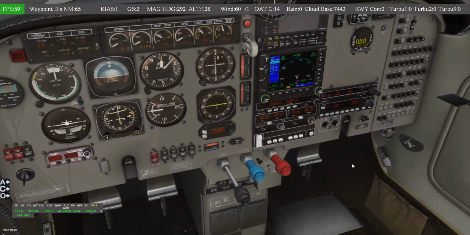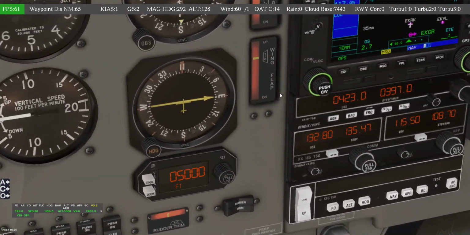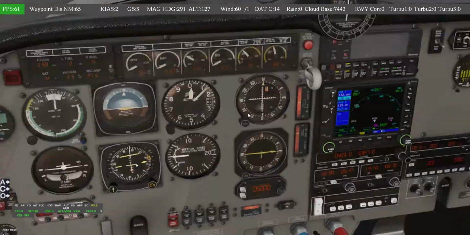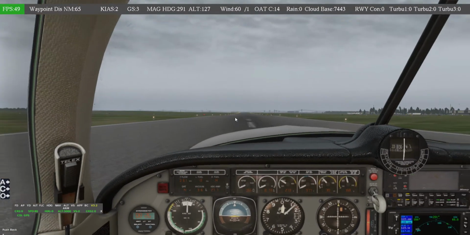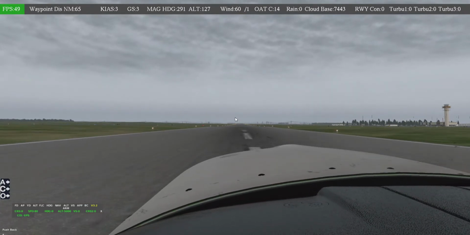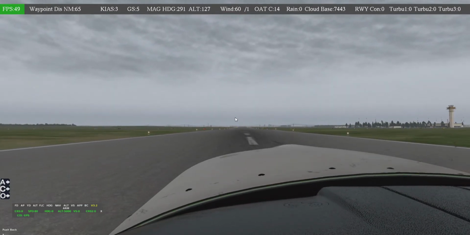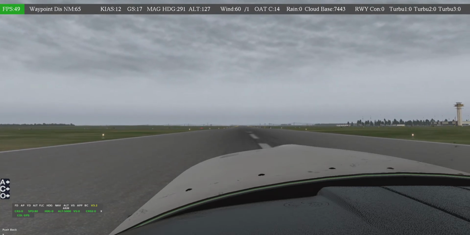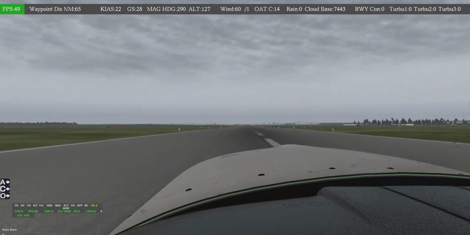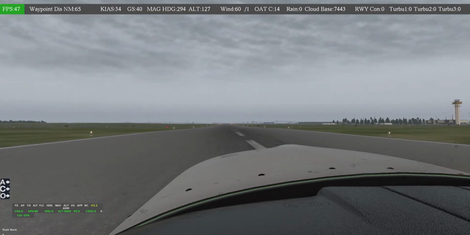Flaps set for the takeoff. It only has 2 stages for the flaps. It's a free switch lever, or knob you could say. Okay, here we go. Advancing the throttle here, and then off we go.